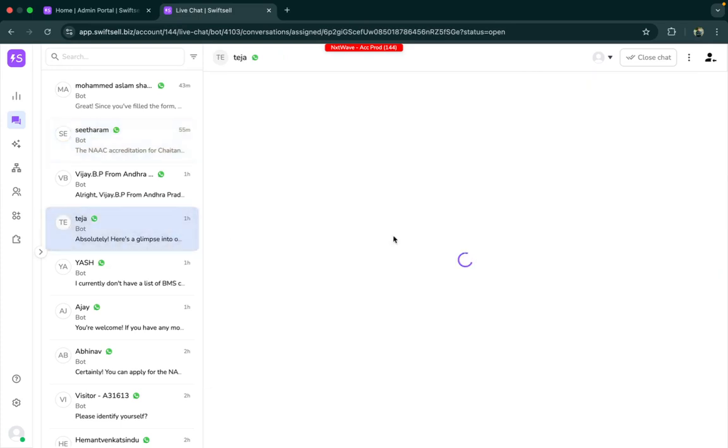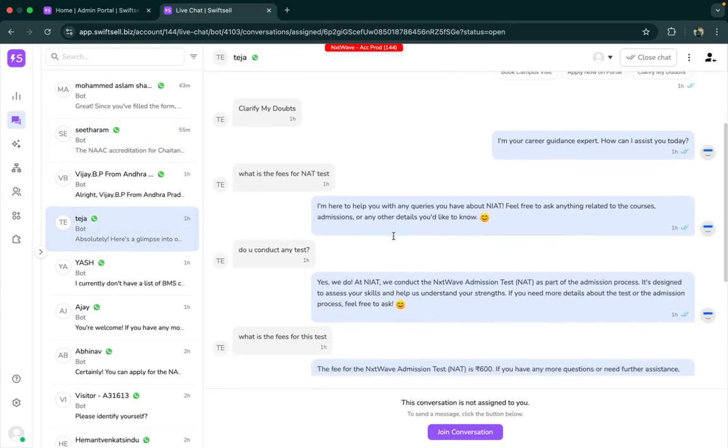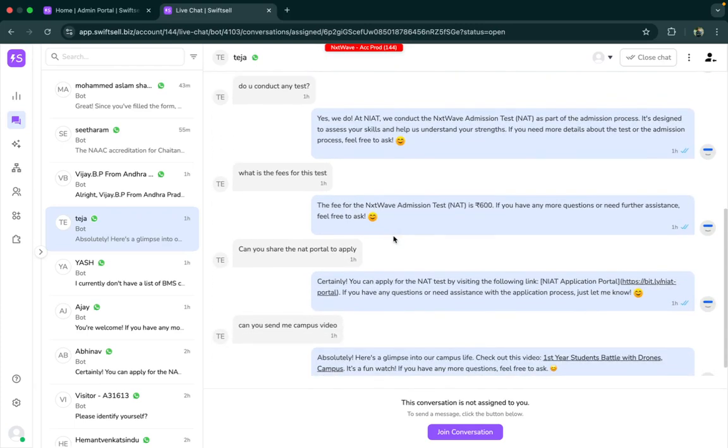And then you can see all the other conversations which are going on. Fees queries, process to get admitted, all of those. Links are being shared in the portal as well, which is also a great way to check the ROI on the engagement which you are doing.